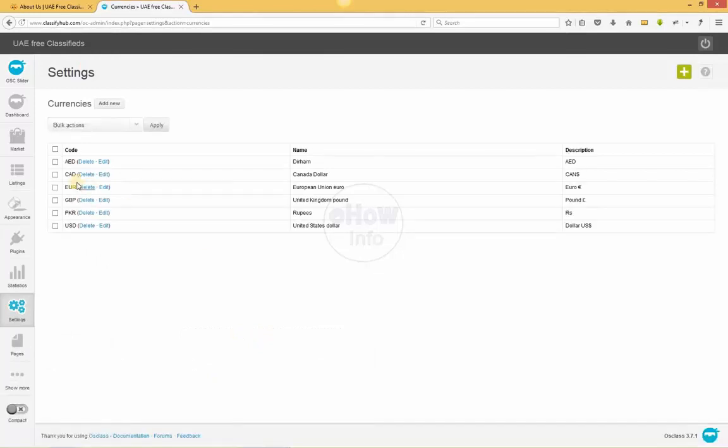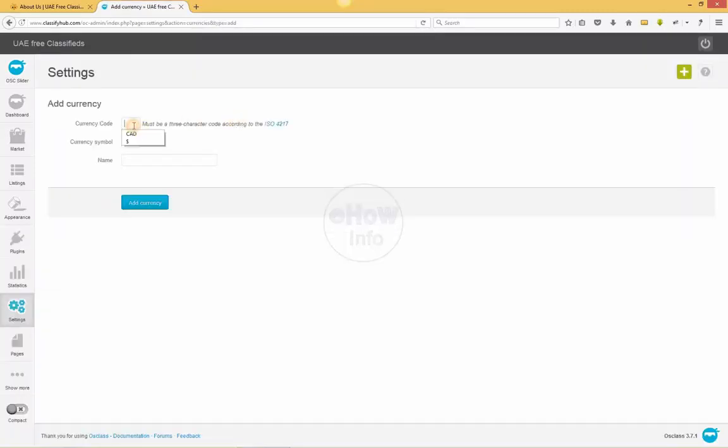Okay, the next thing we will discuss is about currencies. These are the currencies installed on my website. If you want to add a new one, you can click on new. It will open the configuration. Here you can add the currency code, like this one, and the symbol, which might be this one, and you can also insert the name for the currency.